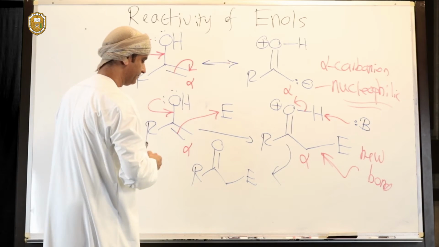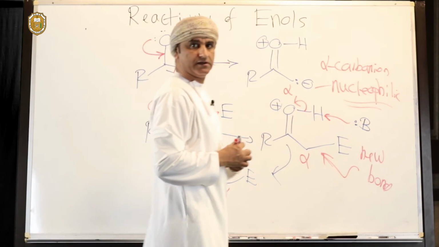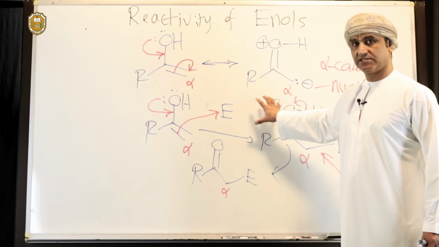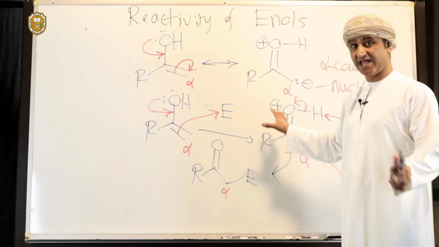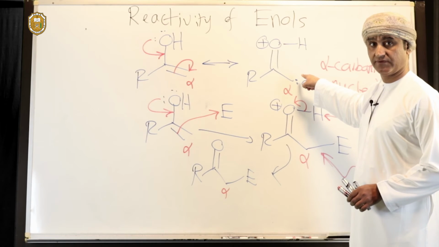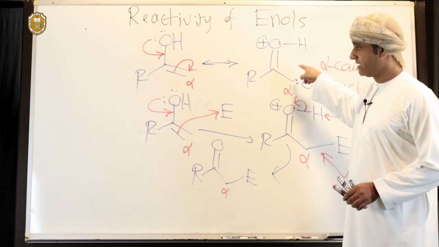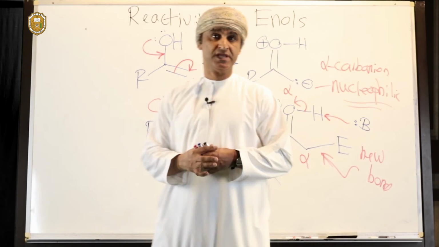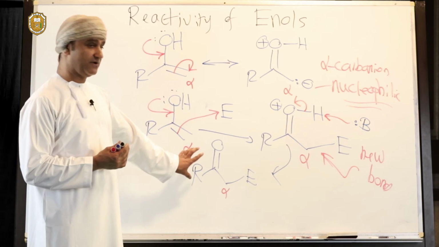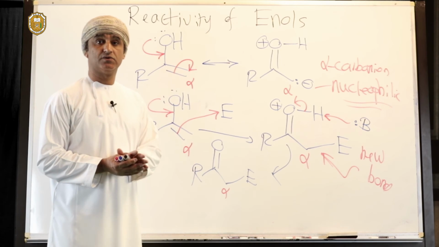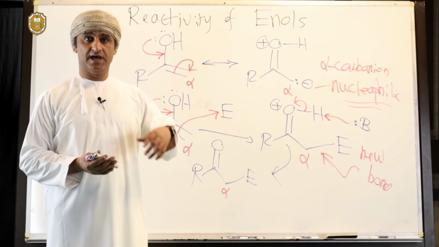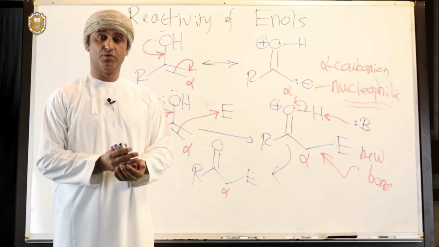where the alpha carbon has bonded with an electrophile. So this is a general representation, if you like, of the chemistry of enols, the fact that they are nucleophilic at the alpha carbon or the alpha position because of resonance. Because of that nucleophilicity, enols can react with electrophiles in the way shown to give a final product of this type. So enols are very useful reactive intermediates because they are nucleophilic, and because they are nucleophilic, they can react with electrophiles.